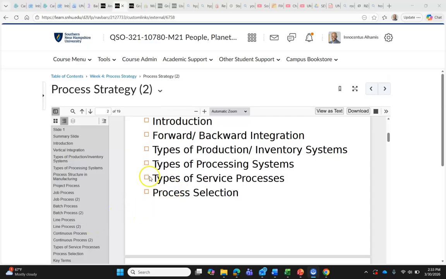So in week 4, when we learned about this, we tried to combine the service process and one of the manufacturing processing systems, and that was job process. So we tried to see how job process can apply to service process, especially the hybrid.